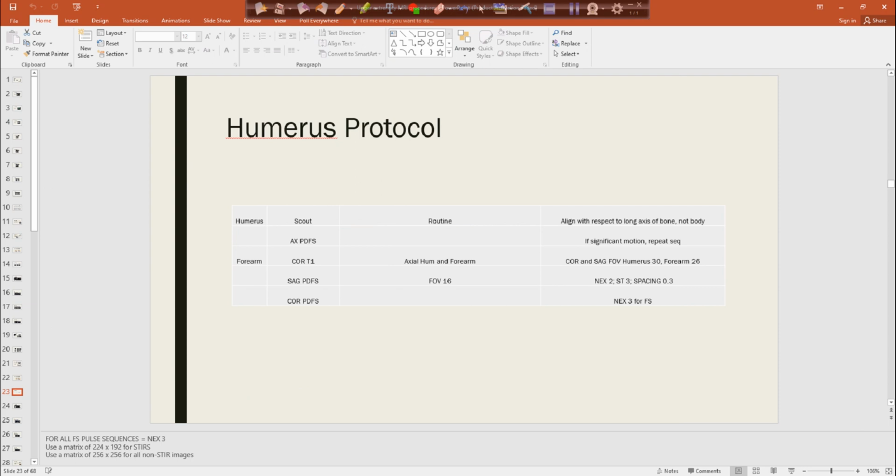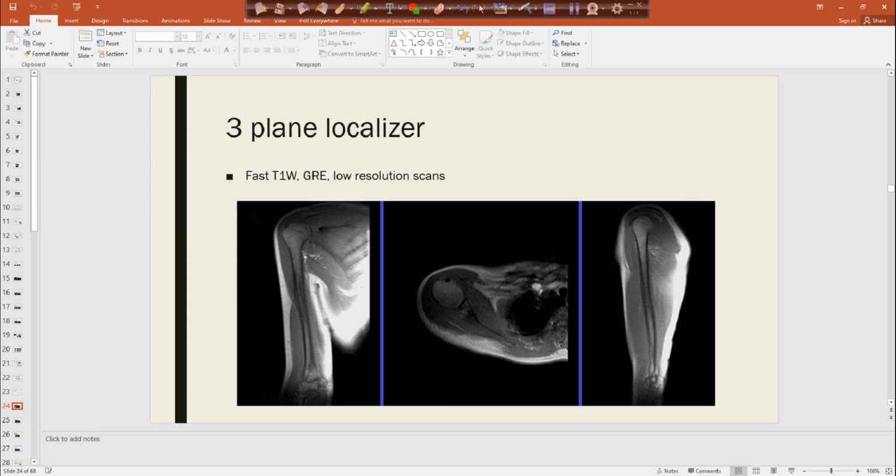Here's our humerus protocol. Usually you want to get a scan in all three planes, so you've got your axial, coronal, and sagittal. We utilize a lot of proton density fat sat with MSK. It usually gives us good signal and good contrast to noise ratio for pathology. And then our fat sat, because we don't want to see the fat. Most of the pathology is going to be affecting the bone. Here's our localizer. Make sure you get signal joint to joint.